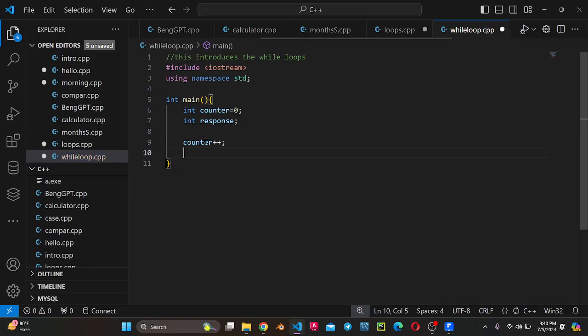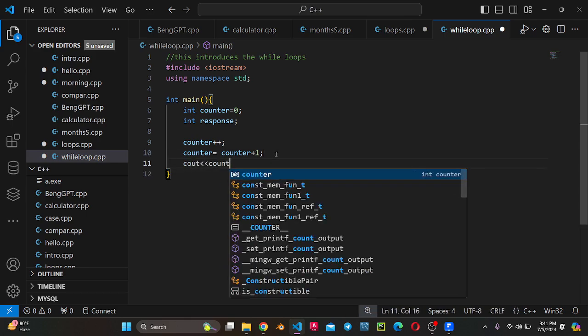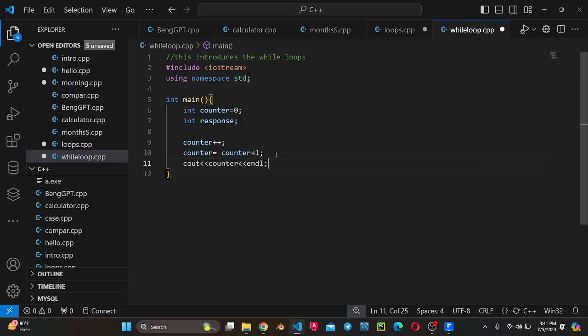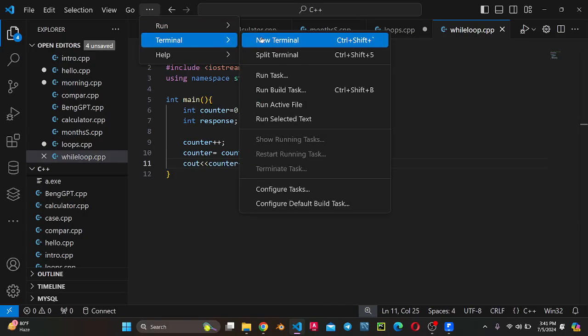But this just means counter is equal to counter plus 1. So the previous value of counter, which is 0 in this case, add 1 and assign that as the new value of counter. So the new value of counter becomes 1, and you can see that I'll say cout counter. Alright, let me just run that. I'm just going to open my terminal.